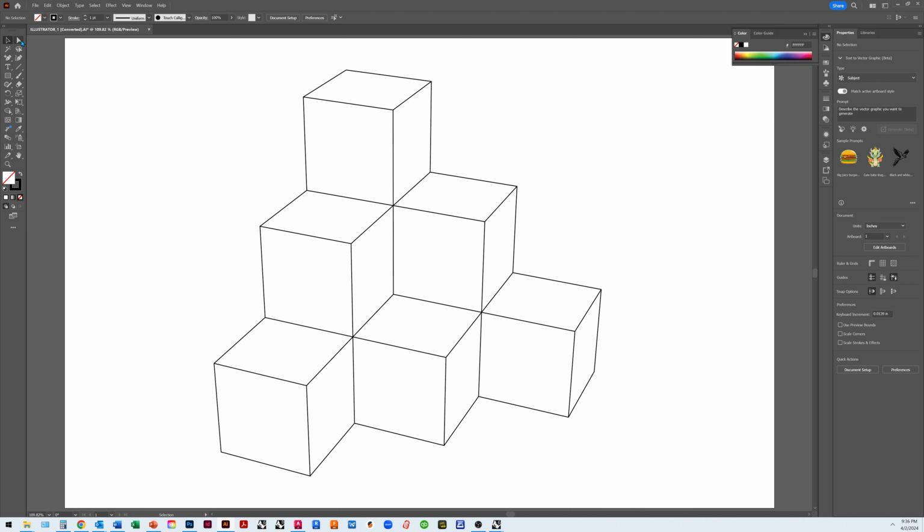So we've got a couple selection tools over here. We've got a pen tool over here. And then we have some of these lines and fills like we saw in InDesign over here that we'll use. And then we have colors and properties over on this side that should come up when you open the file. So let's just take a look at what our drawing consists of that we just brought in.